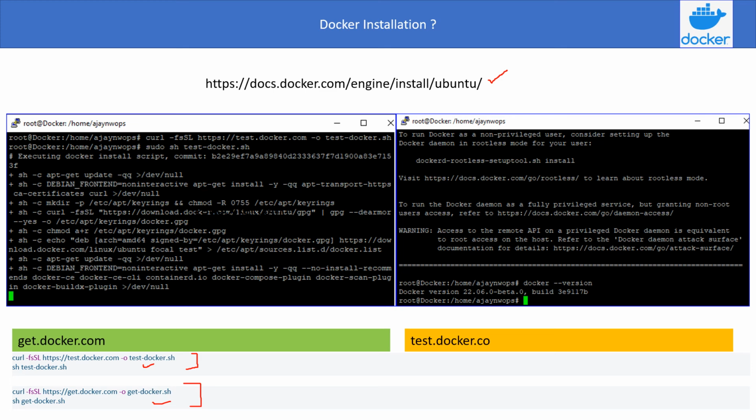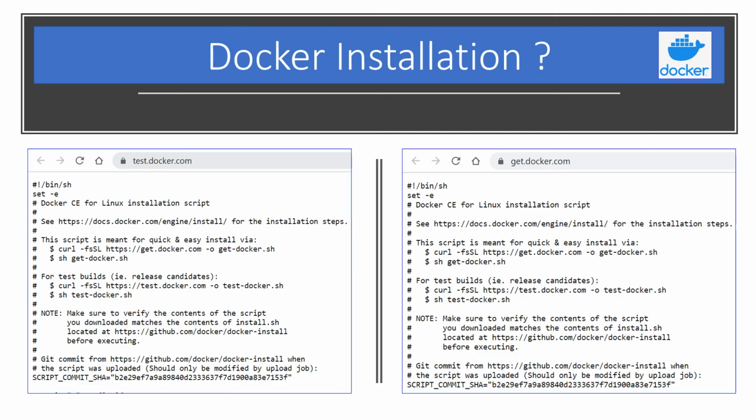So make sure you read the script, and then you can realize which Docker version it is going to install on your machine. To read more about the script, you can browse these URLs from your browser. Go to test.docker.com or get.docker.com and you can read these scripts.